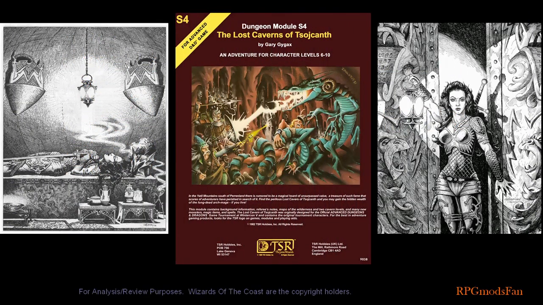The Lost Caverns of Tsojcanth is one of Gary Gygax's classic adventure modules and is considered one of his best works. To me, the Caverns section was a two-level monster condo. Gary tries to explain this away by saying that the Lost Caverns are at a nexus of planes. In my head canon, the monsters were bound there by Archmage Iggwilv's powerful magic.